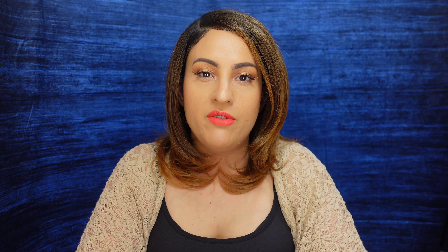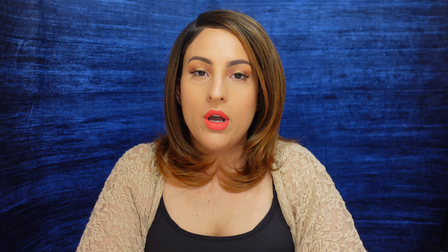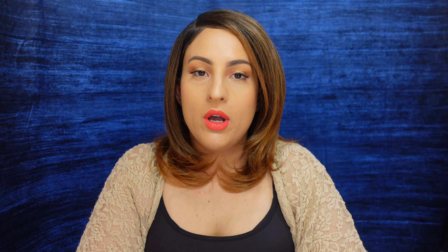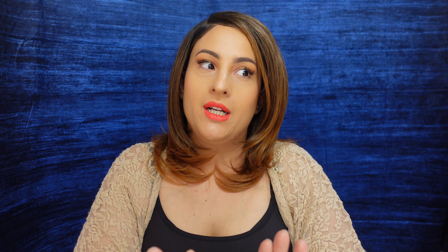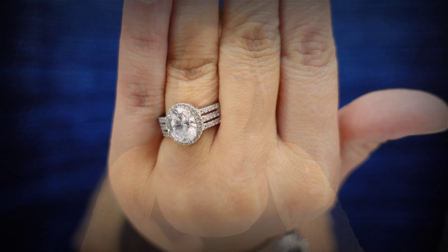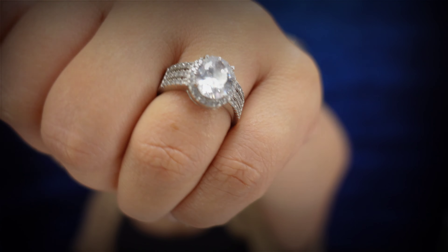Here is the Zoe and Soul put together — I don't hate it, but I would probably wear the Soul on its own, honestly. And if you are wondering, you could stack the other Zoe on top, but honestly it just takes away from this ring. Wearing the Soul alone is definitely the preferred method — absolutely gorgeous.